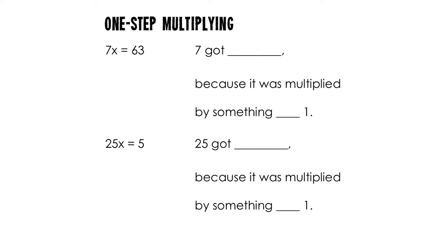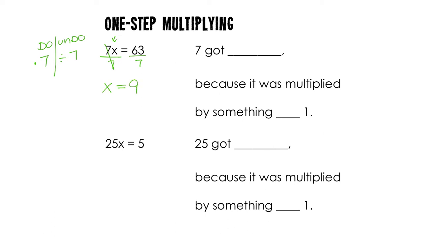We're just going to kind of use what we solve for to help us. So in this case, I have 7x equals 63. So if we're going to talk about the do and the undo, for the do, what's happening to x is it's being multiplied by 7. So to undo that, I'm going to divide by 7 on both sides. So as I divide by 7 on both sides, x equals 9.